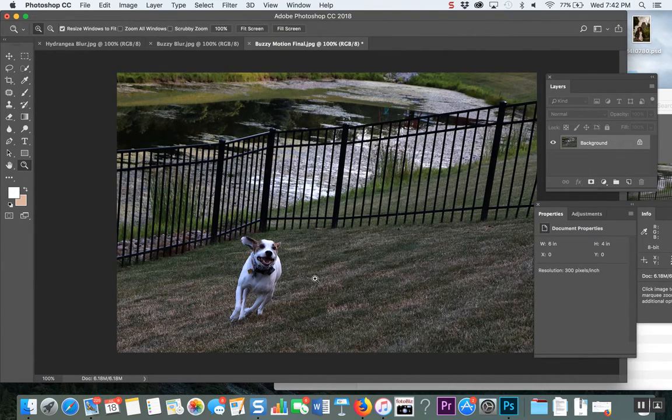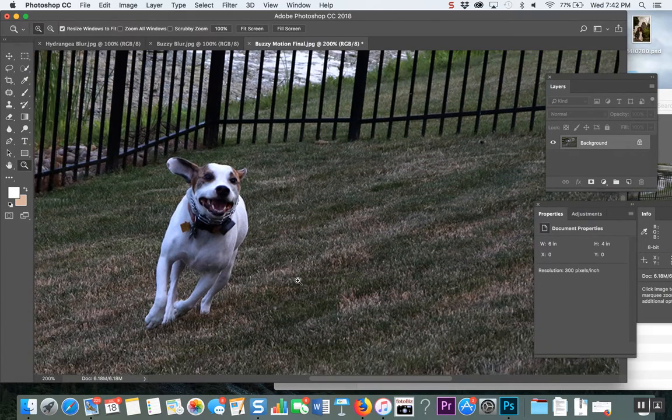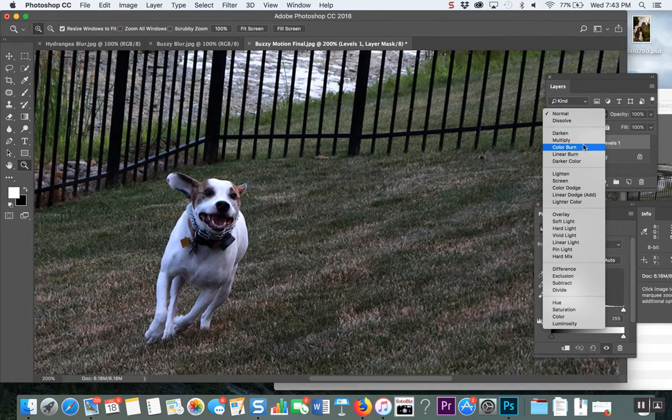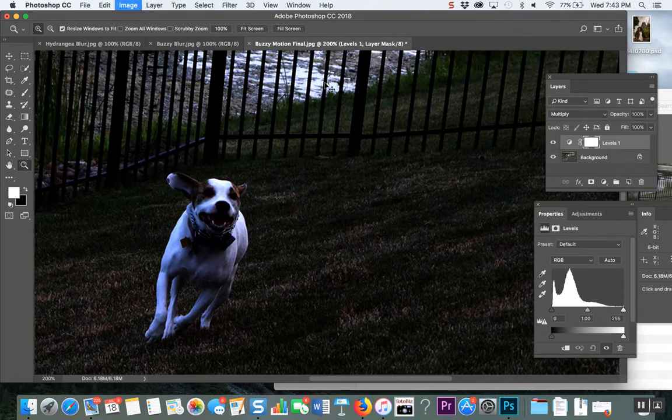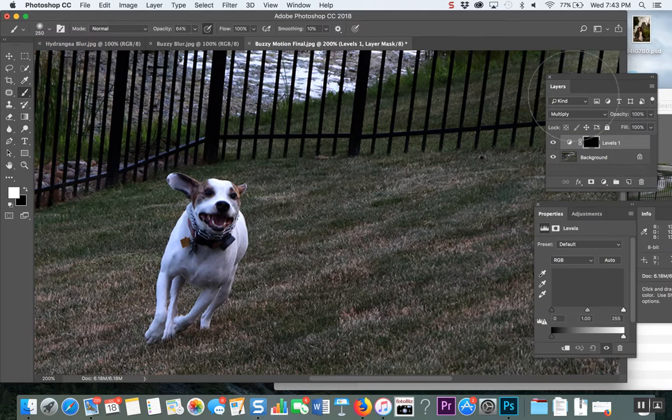So perhaps a better approach to this image, even if you want to keep the same compositional technique, is to crop in a little bit and eliminate as much of the stuff going on in the background as possible. I'm going to do a quick adjustment here to darken up this background. Even with this adjustment, the background still looks a little bit bright, but I think you can see now how our eye is a little more attracted to the dog as opposed to the background.